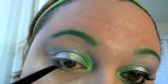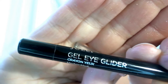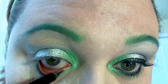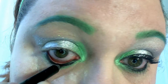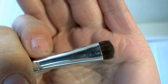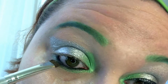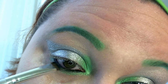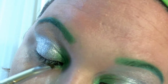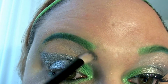For eyeliner I'm going to use a nice simple black gel eyeliner and color the bottom waterline — don't worry about it getting on the bottom. Taking a smudge brush by ELF, I'm going to move in a sideways gesture in addition to up and down, smudging the green and the black together and also smudging it outwards a little bit to give it not such a harsh effect.